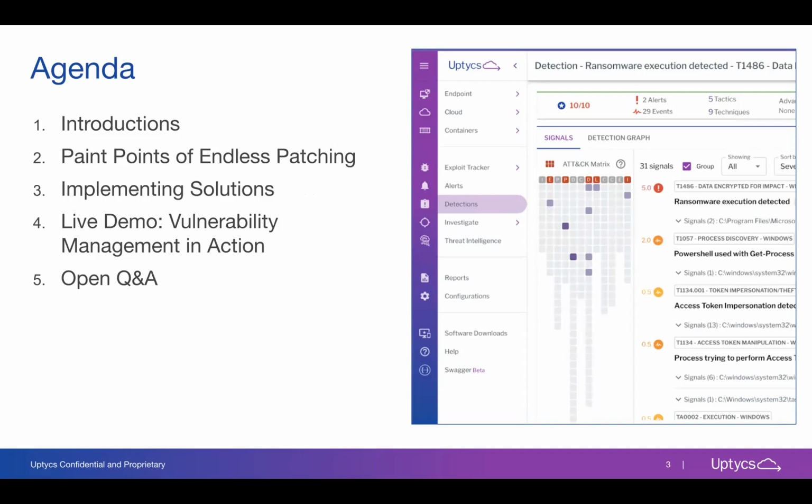So we have a really exciting session today and a lot to cover. So I'll quickly go over this agenda slide. Thank you so much, first off, for the introductions, Afra. So a few housekeeping items before we get into it, although this webinar is expected to go around 25 to 30 minutes. The webinar itself will be split into two sections. So first, a discussion that I'll lead on the pain points of being a security analyst in charge of actually running vulnerability scans and managing remediation. And this will then lead into an overview of the solution to these pain points. And then the second part of this webinar will be actually more of the fun stuff with the live demo and a deep dive of these solutions on the Uptycs platform. So we have time at the end for an open Q&A, but of course, please ask questions along the way and we'll keep an eye on the questions box.